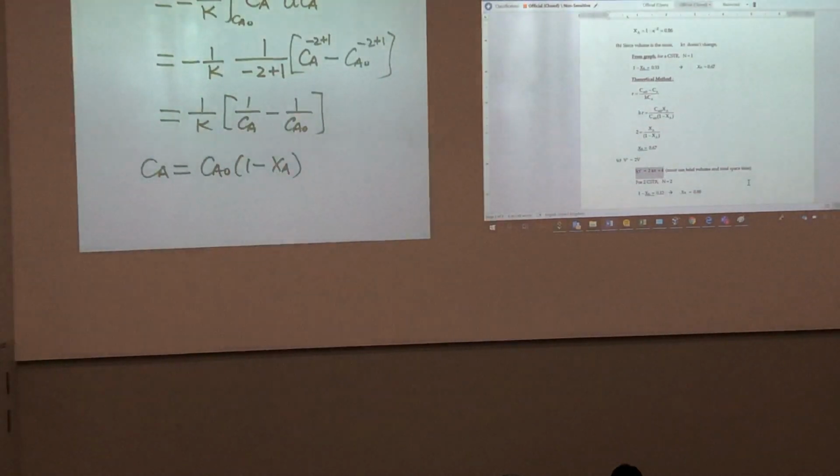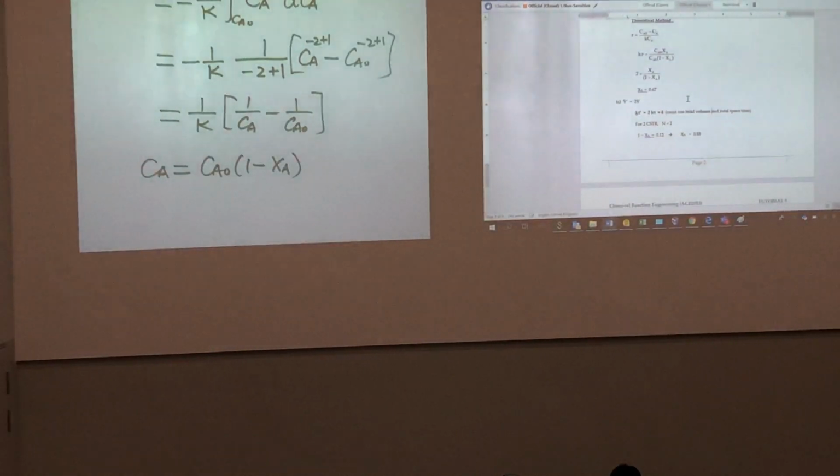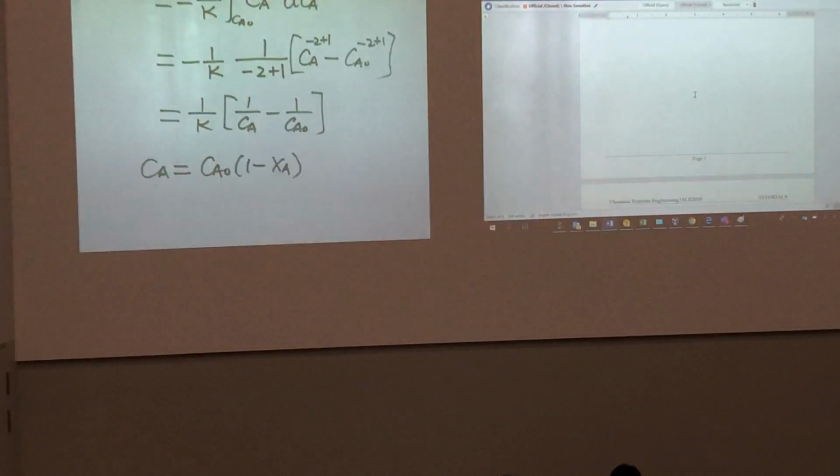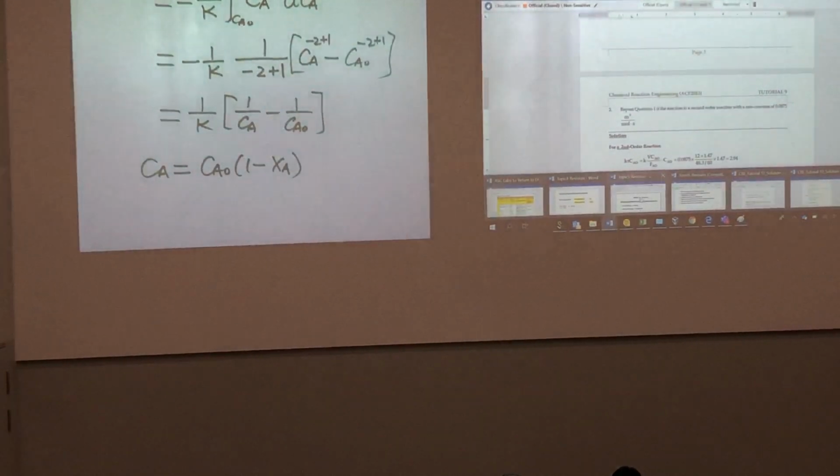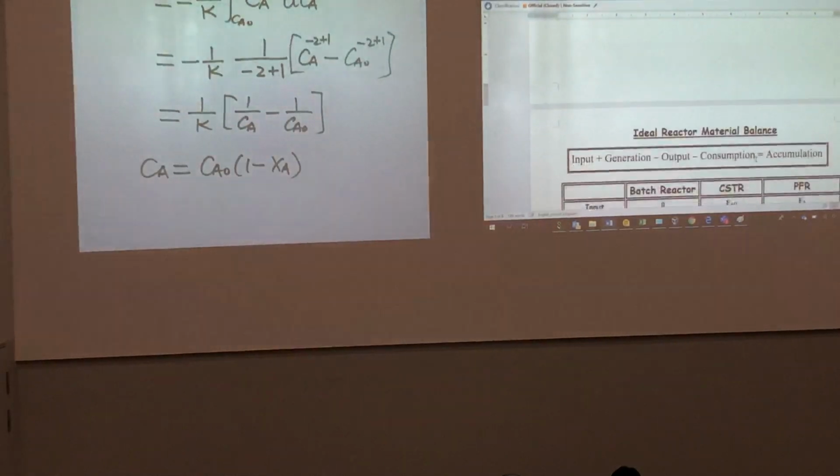So this is for question 1, this is the first order, right? Then for question 2, it's mentioned you repeat the question if it is a second order. So you see, for second order, you have to calculate K tau CAO. Then from there, you take your reading. Can you all please practice this tutorial? This part will be covered up in your final exam. So this is for topic 4.